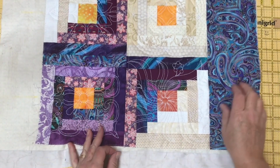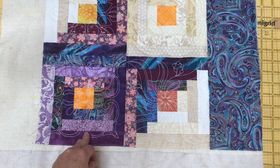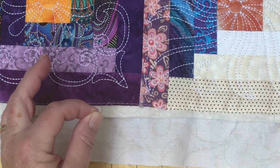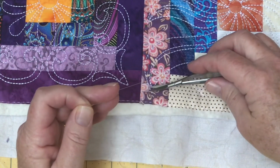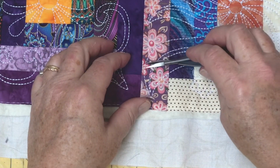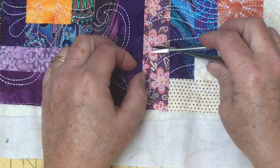So I'm not sure if this is going to show or not. Let's see how much I can. What I have is a thread here, and these are basting stitches, and I want to show just how quickly you can pull these out. What I'm doing is I'm pulling on a top stitch, and I'll just pull a few out. And so you can see how fast they pull out.